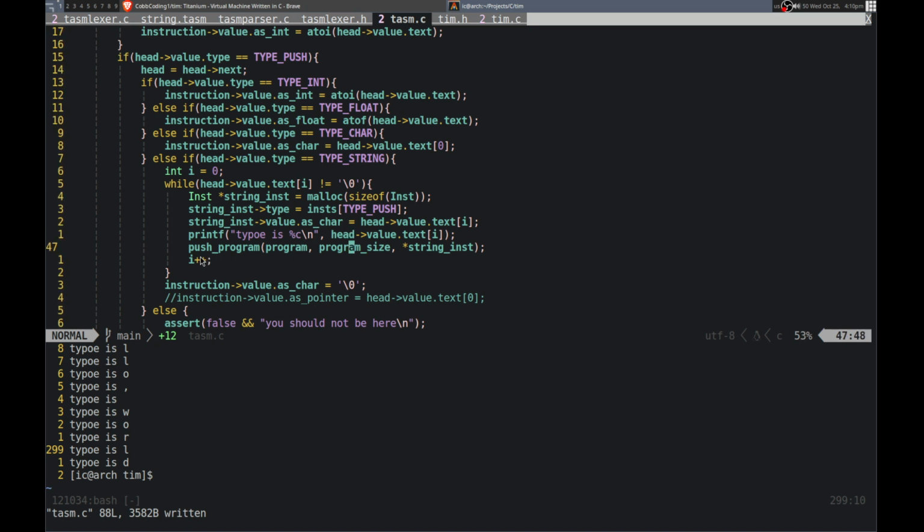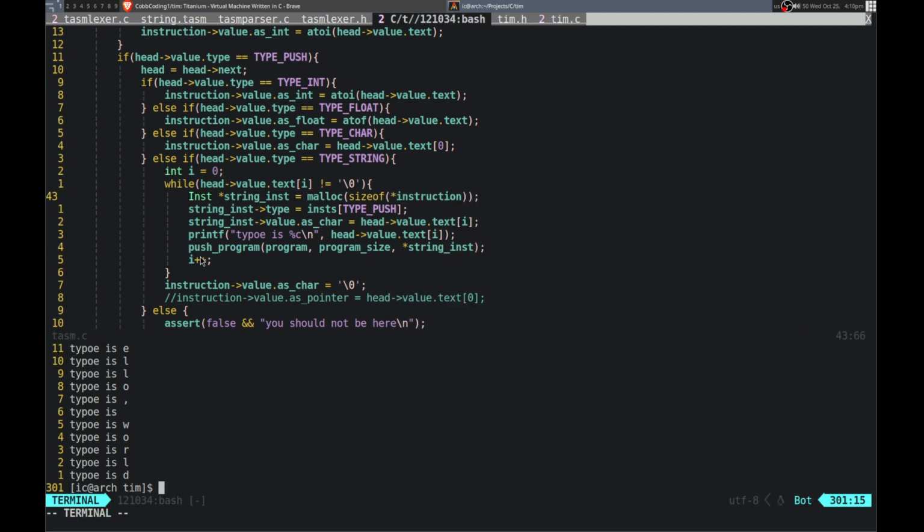String instruction. That should be fine. String that. Yeah, that doesn't work still. It's not even the same amount of characters though.